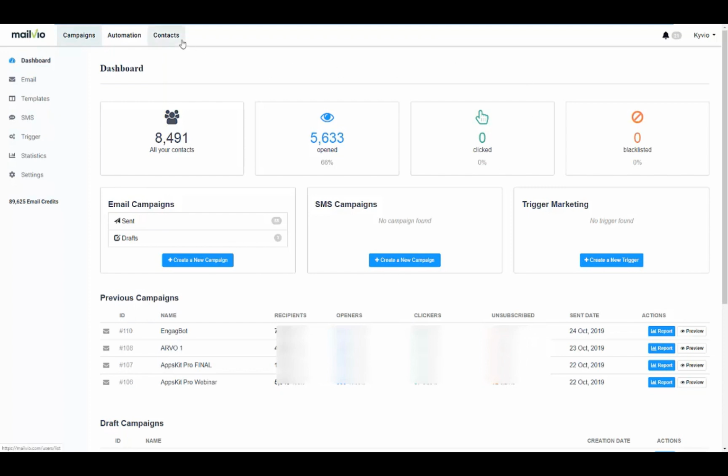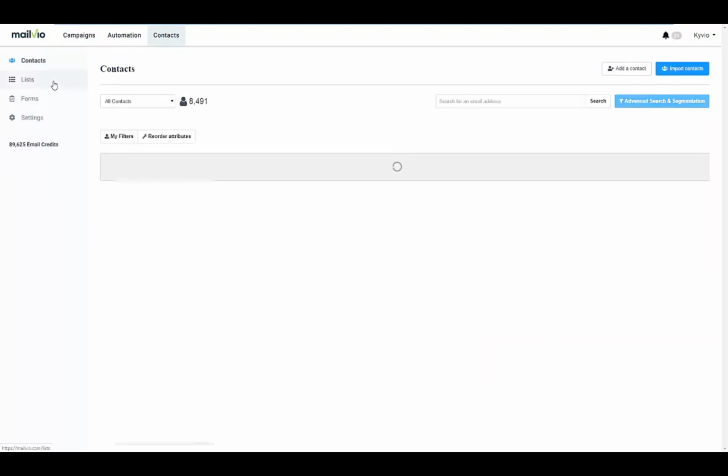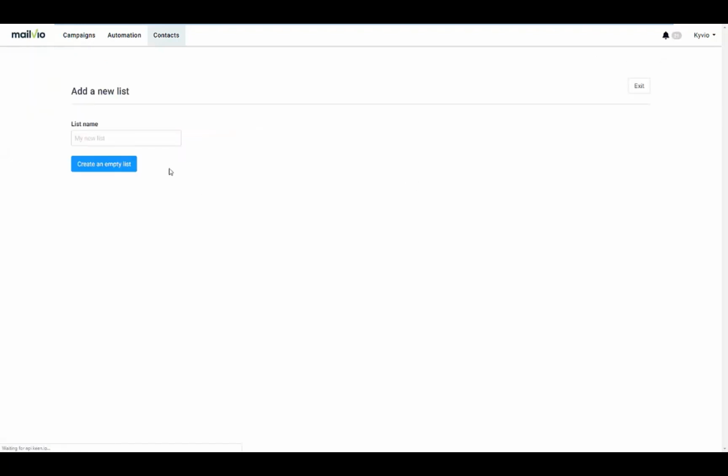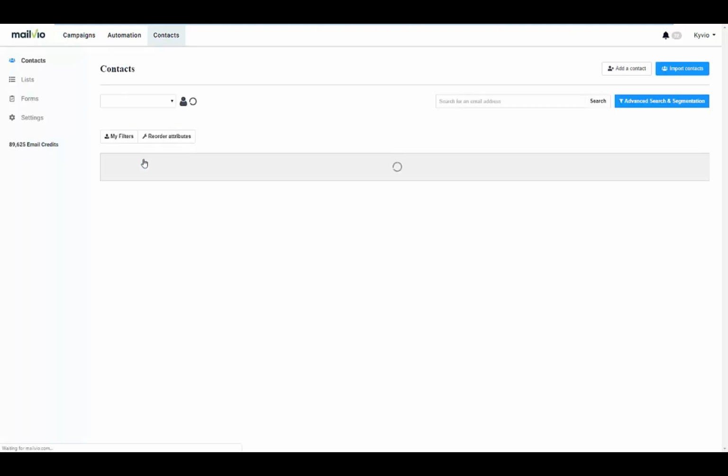So adding new contacts to Mailvio is really straightforward. First, you go into contacts, add a new list. So if you click on list, you will be able to add a new list right over here. So I've created multiple folders, which is good to do when you have, say, different businesses, just for bifurcation, and then pick one of them and then just go ahead and add a new list. When you do, you can pick a list name. So let's call this live demo, create an empty list, and you are good to go.